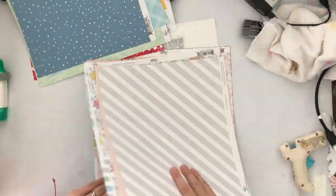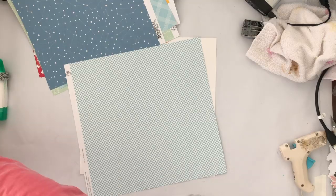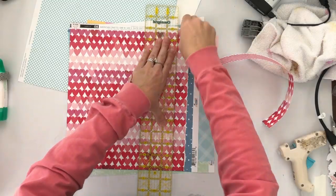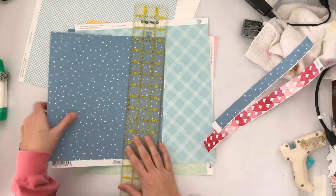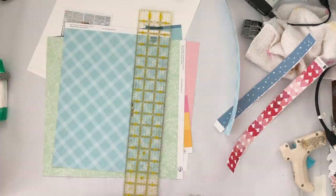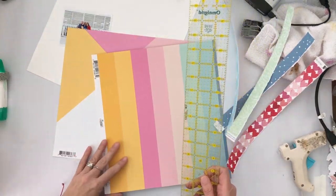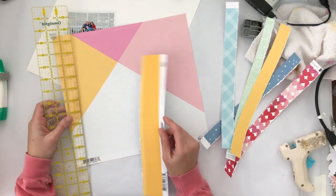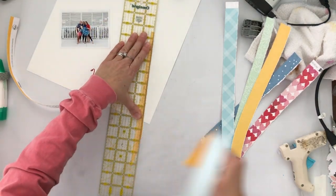I'm using just the main kit for paper, embellishments, and everything else. The theme today is not only to use the main kit but also to use hearts and rainbows — this kit is just super perfect for that. I was sitting there thinking about it like, okay, how do I make a rainbow with just the main kit? Of course, the papers! I don't know why that was so hard for me. I could have used the paper that actually has a rainbow on it, but neither one was exactly what I was looking for.